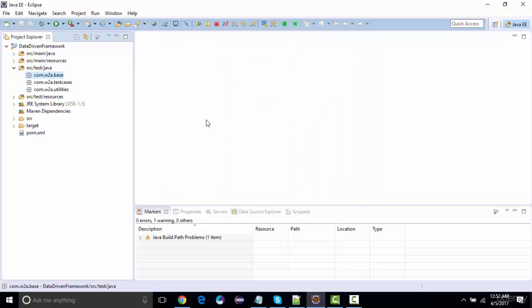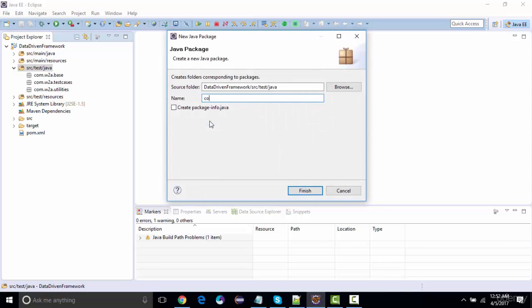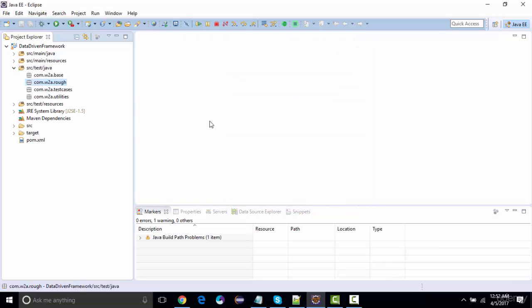So all the things are gonna derive from the base package, and then I'll add a rough package as well. Maybe we'll be learning something in the rough package, like practicing something or doing rough work. So that is what the rough package will contain, right?